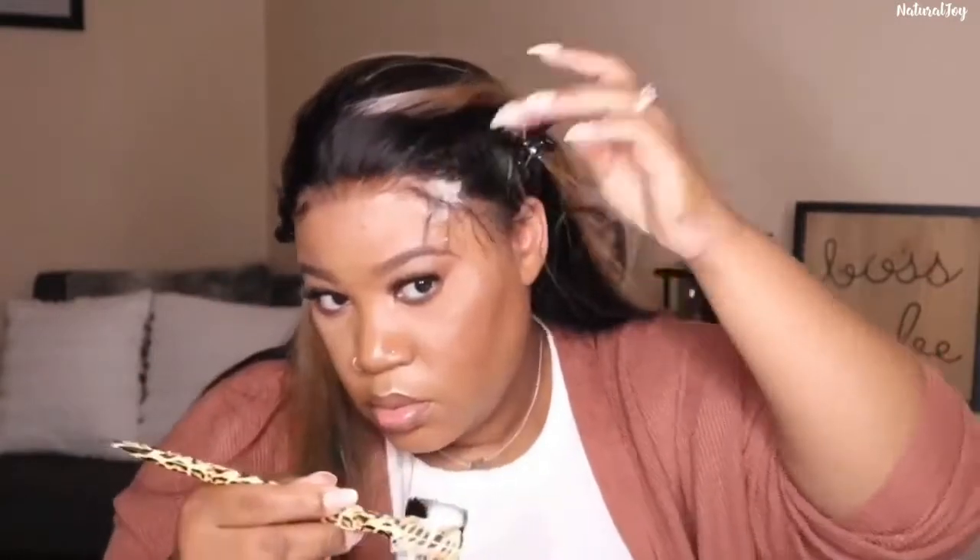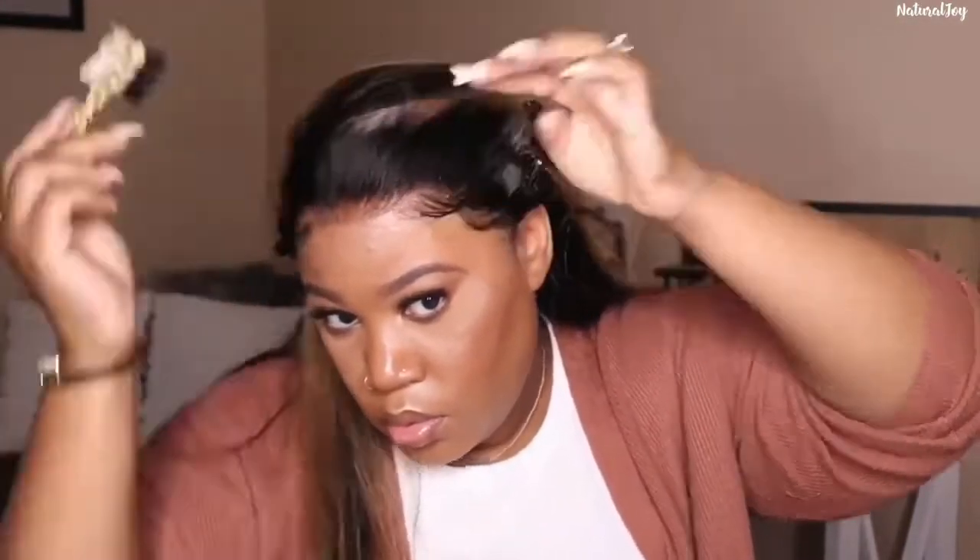That spray dried down really quick and it smells really good. Now I'm going to cut some shorter hairs down on the side — your girl is about to do some baby hairs. If you aren't a fan, you can skip this step. To style the baby hairs and keep them in place, I'm going in with my She Is Bomb Fuse Foam and just playing around until I'm happy. I'm not someone who can just quickly swoop and go — I need a couple of passes to get it right.